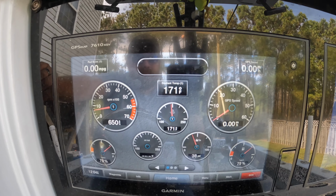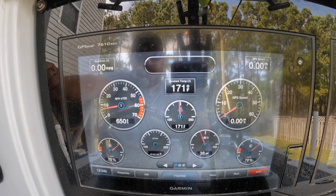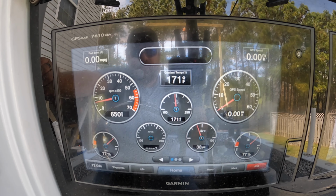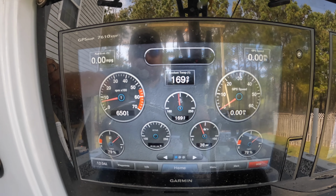Slowly warming up. Once it gets up to temperature, I'll turn the motor off and then turn the water off and then start pumping the oil out. All right, so the thermostat just opened. You saw it went from 171 to 169, and that's actually at 167 now, which is cooling down, which is really good. That means the thermostat's working like it should.